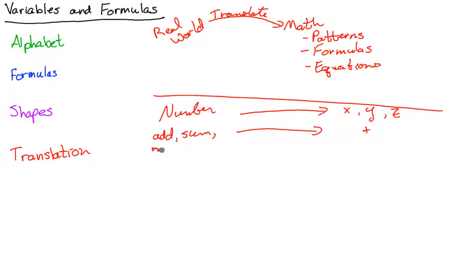Now what if it says minus? This comes over here to subtract. If it's less than, going down, colder, or discount, they will all go to a minus sign. If 2 things are timesing together, like twice as big, that's 2 times whatever. Twice a number would be 2x. You could have 3 times a number. The official word is product. The product of 2 and 7 would be 14.